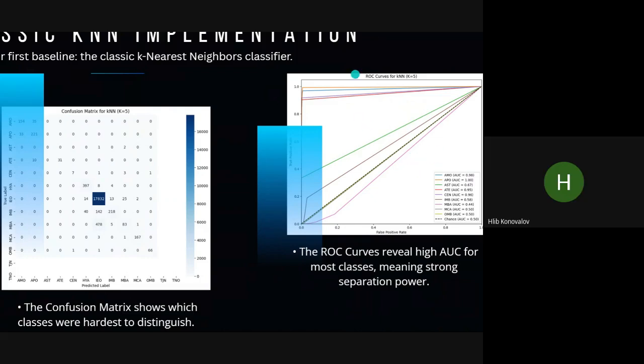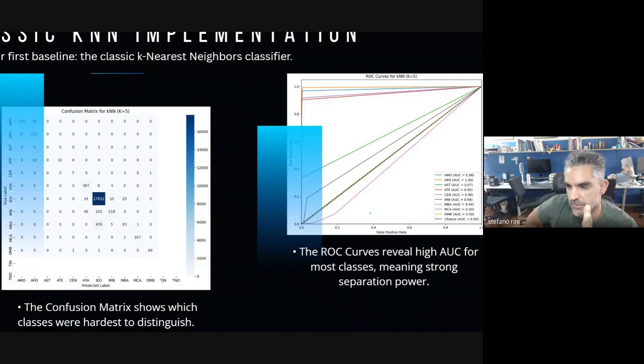So yeah, we can see that for example for APO, AMO, and CN, we have a really big AUC. That means that our KNN model guesses successfully, and this black line here, you can see, is chance. It's a line that represents absolutely random chance. So you can see that OMB has AUC equal to 0.5. It means that KNN guesses this class OMB with the same chance as just random.